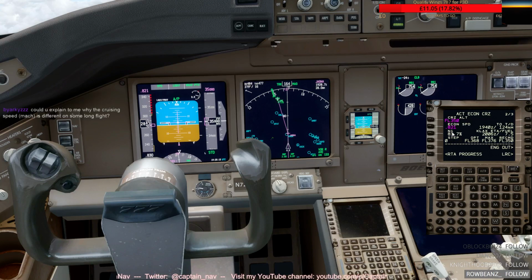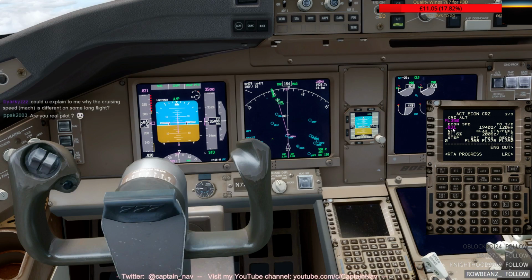Then on a long flight as well, what happens if you don't climb is that as you go along, the Mach number is going to reduce, because to be as economical as it can, it has to reduce the speed. If it keeps the speed up when it's supposed to climb and you stay at the one level you've been at all the time, then it needs to reduce the speed a little bit. But from a basic point of view, the Mach number is dependent on the cost index. So the higher the cost index, the higher the Mach number is going to be, and vice versa.